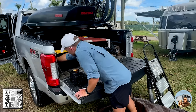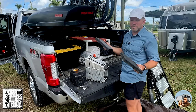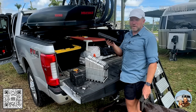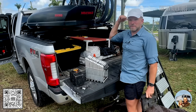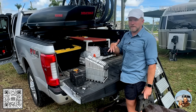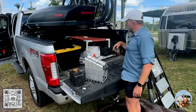Over here on the side, I have my snap pad blocks. So I use these to level with instead of those yellow blocks most of the time. If you're in most of the level spots, if I need a half inch, I use one on one side. If I need a full inch, I use two. And then we use the big crescent moon looking deal for anything up to 3 inches. If I need to go bigger than that, I'll use the big yellow leveling blocks. But these sit right over here. Two of them are under the wheels right now.